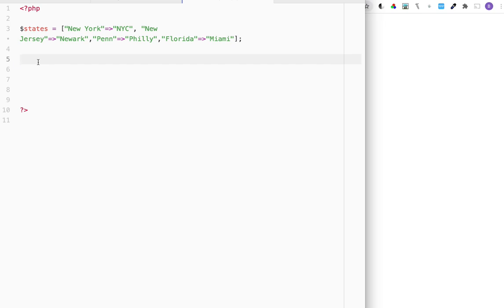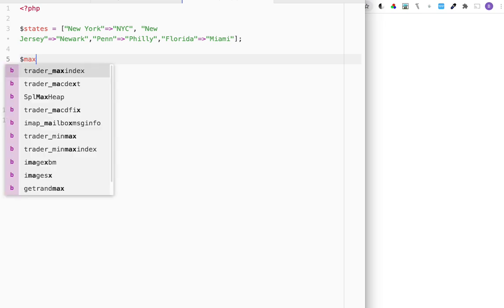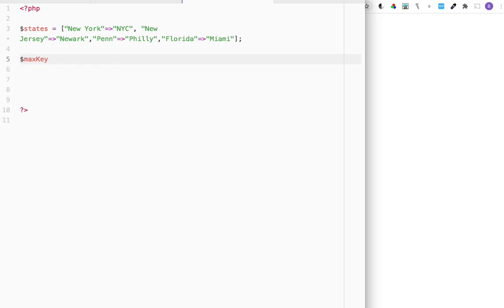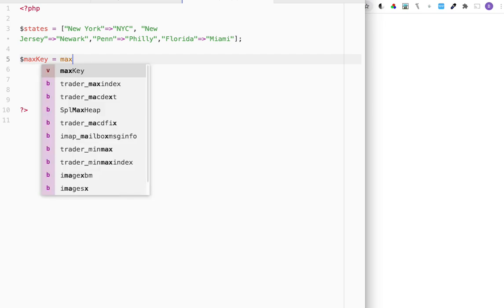And how about if we do the max? Let's do this. We could say the max key, and then you're going to use the word max. See, this is going to give you the largest.